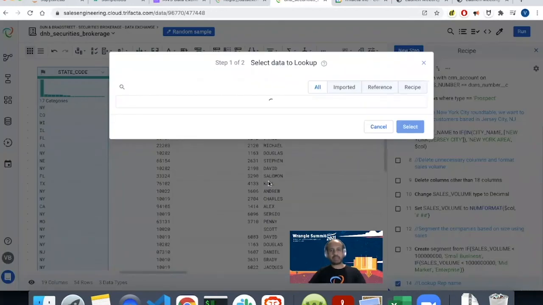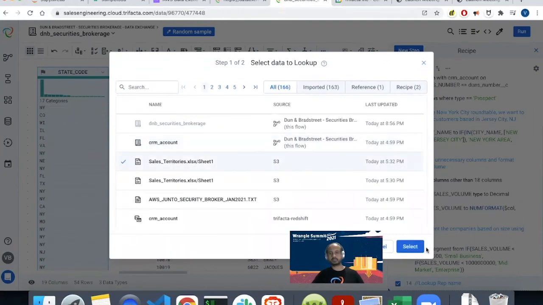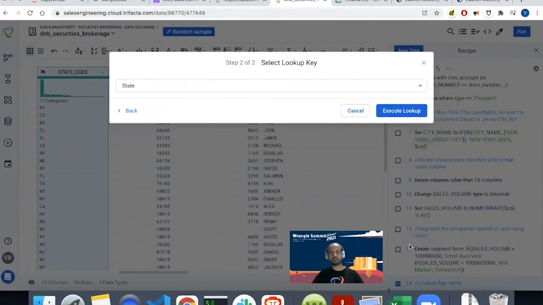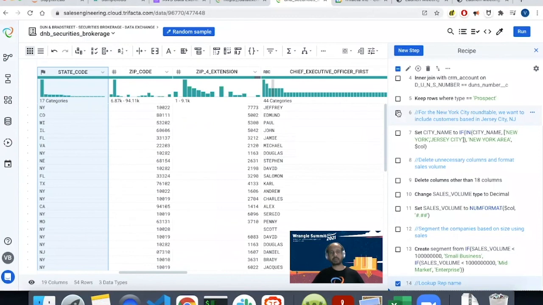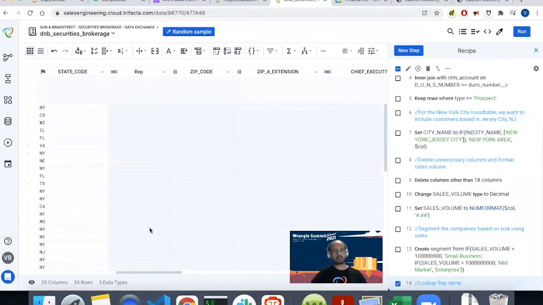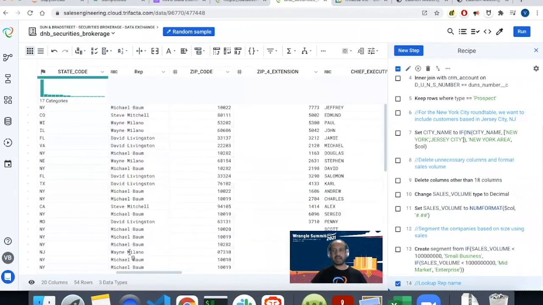And we will now access the Excel spreadsheet that we had uploaded that has the mapping that goes from the state code to the actual rep name. We will use the state as the lookup key. And what this will do is this will insert another column into our data set, which will contain the rep name. There we go. So we now have that.